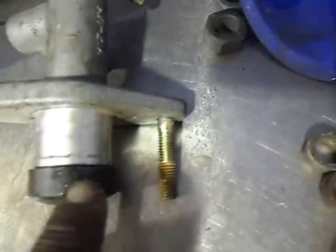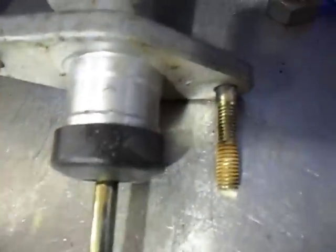It was leaking around the boot here. It's leaking really bad. I don't know if you can see that. But it was pretty bad. So, yep.